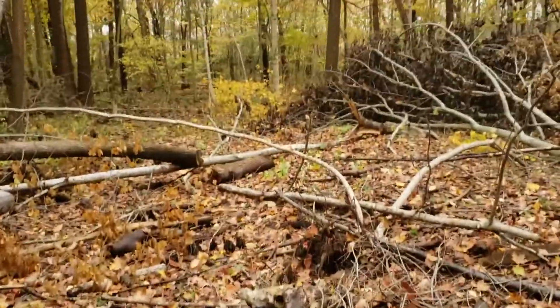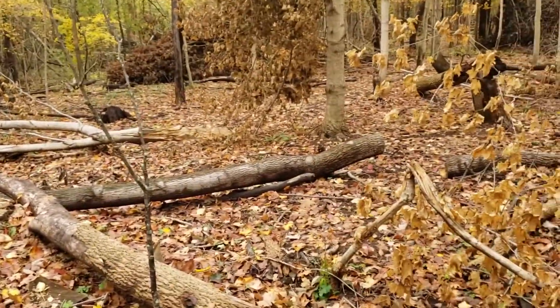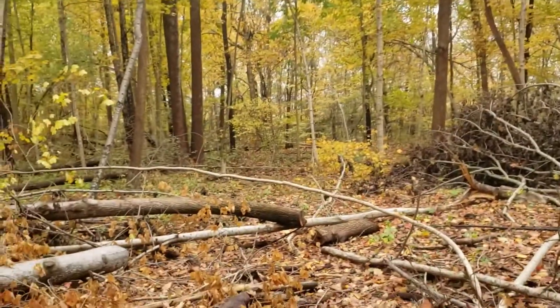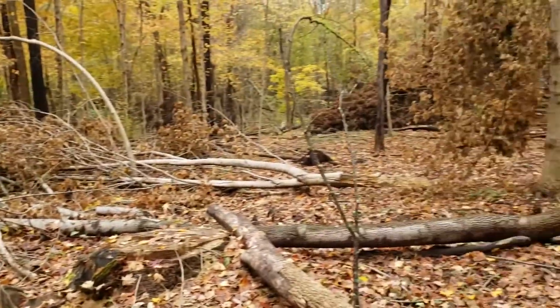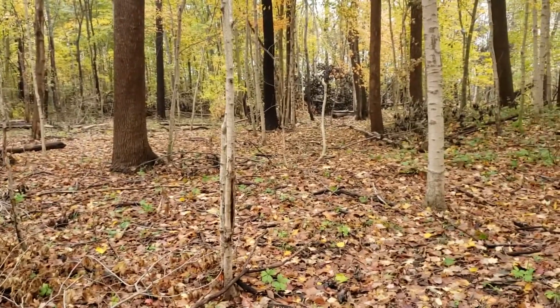Here I've selected a harvest opening — we've had some large trees taken down, and we've got a pretty good canopy gap, so we're going to have a lot of sunlight coming into this spot. I can actually enlarge this little gap by doing some timber stand improvement work, girdling some trees, to make sure we don't have too much shade.